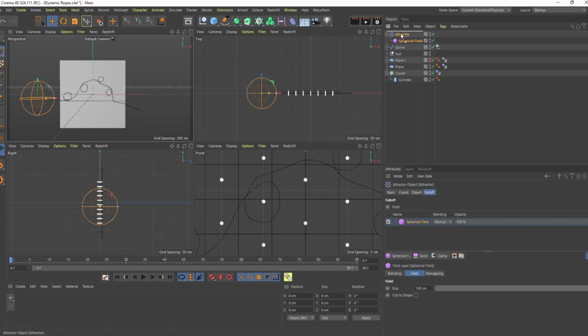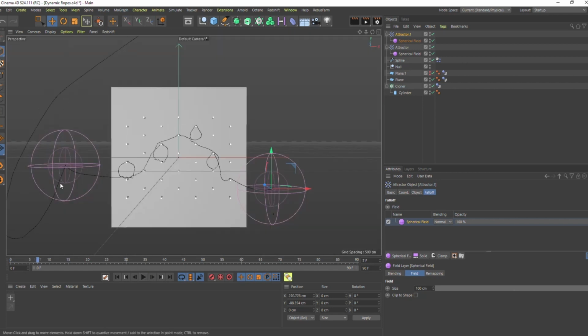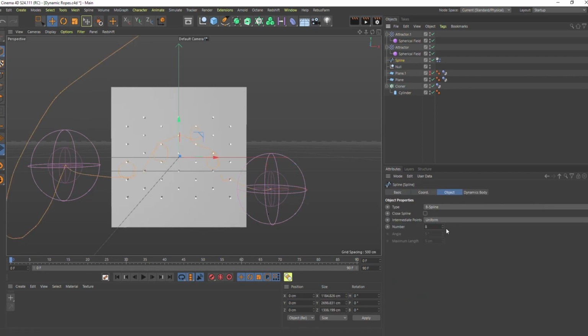Then we'll duplicate it and we'll put it on the other end. And now these two ends of our splines are going to be held in place while the rest of the spline does its dynamic simulation. So this is a really nice way to sort of dial in exactly what parts of your spline are doing what. So you can see that it's definitely slowing down the render speed and getting a little janky. If you go to your spline, you can change the number of points. If you lower those a little bit, it should clear up some of those issues.